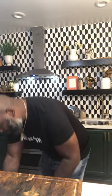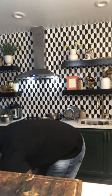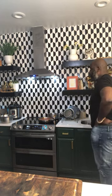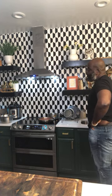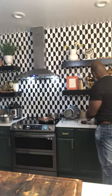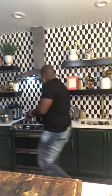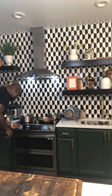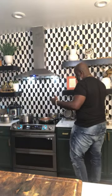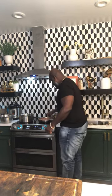Okay, all right, let's get some pasta going. All right, stock pot, get some water. We get this water on boil. And this is also a good time to check your sauce as well, right? Because you really want to make sure the sauce is balanced and it's got the right amount of flavor and great things are happening. So let me just give it a little taste just to make sure I'm rocking and rolling with all my flavors.